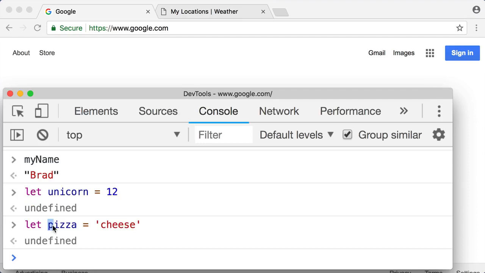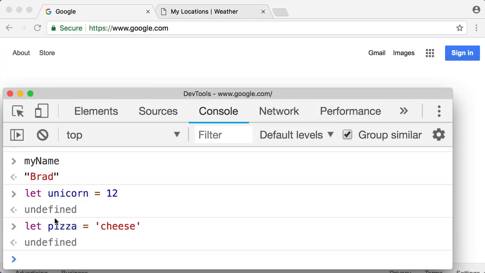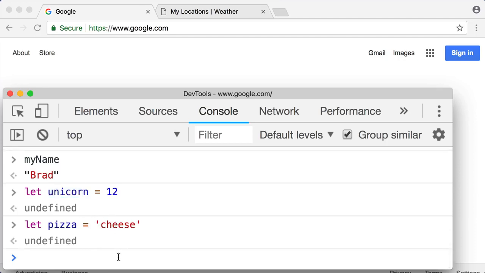As long as your label name starts with a letter and doesn't contain any spaces in it, you can basically create any label name that you want. Okay, that was a bit of a tangent. Anyways, the idea is we've seen that we can store values in memory with our own custom labels, but the really interesting part is that the environment also stores a ton of its own values in memory.